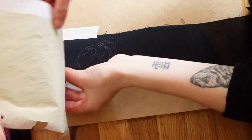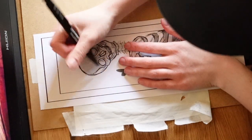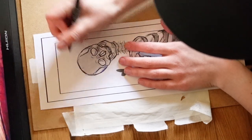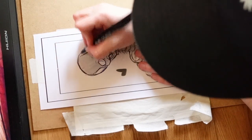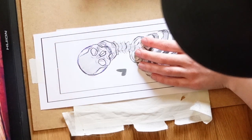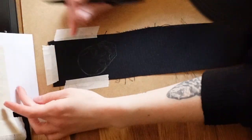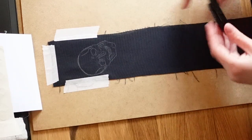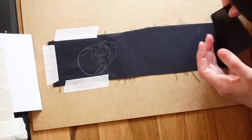So I'm kind of thinking of adjusting it, but it's not as round. I think I'll try and ditch this and see how it goes.